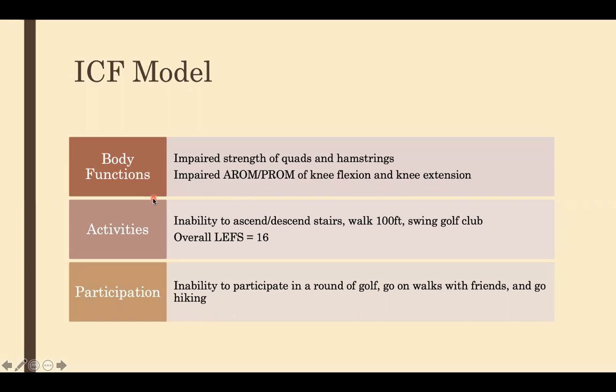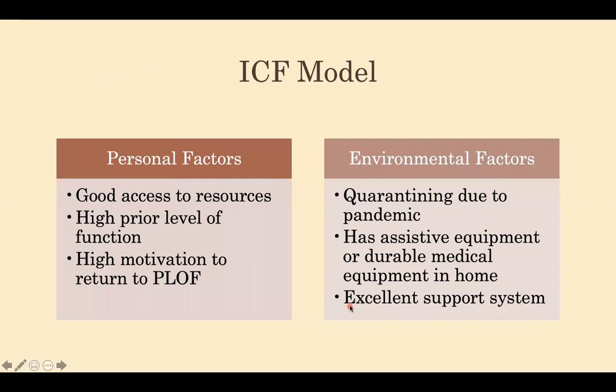She was limited in activities by the inability to ascend and descend stairs, walk 100 feet, and swing a golf club. Her overall LEFS again was 16 to start out, and her participation restrictions included the inability to participate in a round of golf, go on walks with friends, and go hiking.